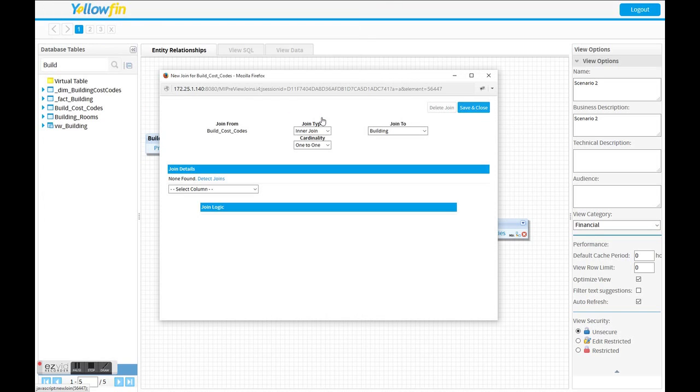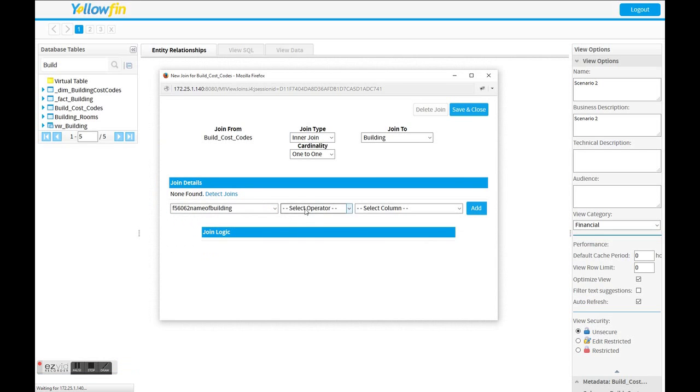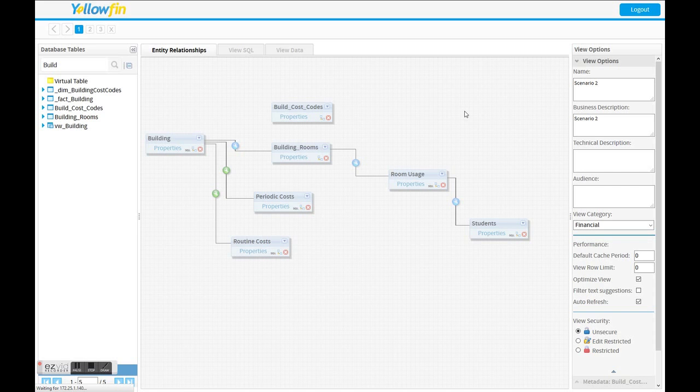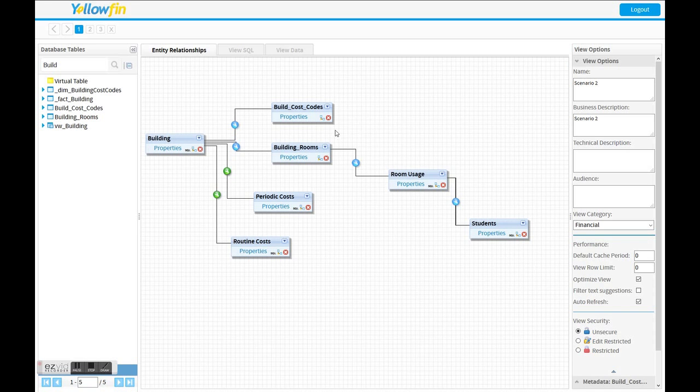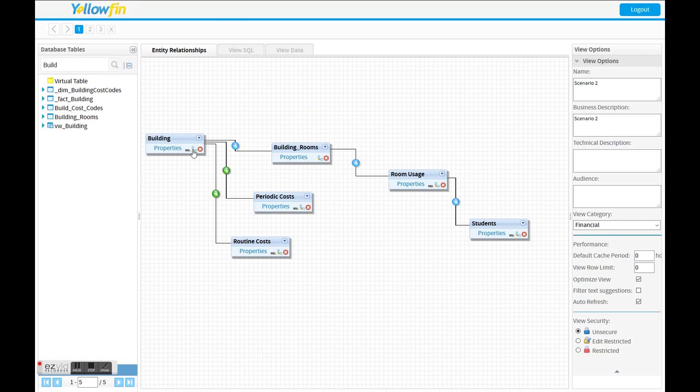Of course we can then join that in, and one of the important things when you are bringing data into the view is to make sure that you've always got a field which can join it in, so it actually makes sense and combines with the data set correctly. Okay, so I'll go ahead and save that, and you can see that we've now got a view join that's been created. I'll go ahead and remove that table and that'll delete it.